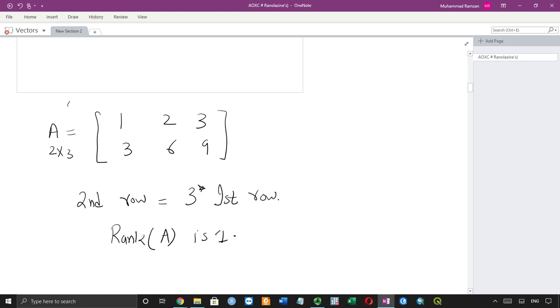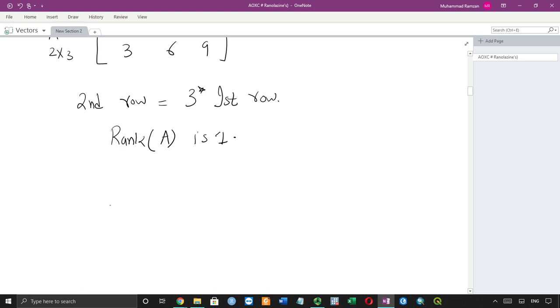So let's suppose we had this case, we have almost the same matrix, 1 2 3 and then 6 and 9.